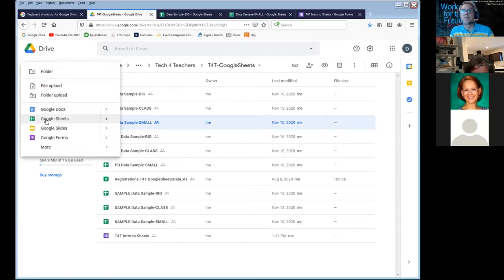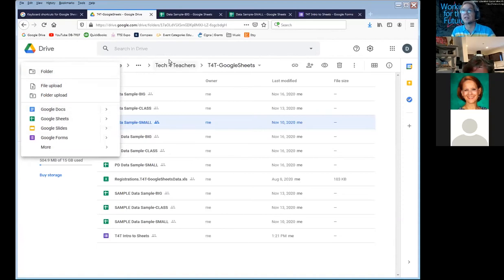That will open up Sheets for you. I'm not going to spend much time talking about how to use Google Drive other than that, but that's the simplest way to get to where we are. Drive.google.com, and then click on the New button and you'll have your Google Sheets.